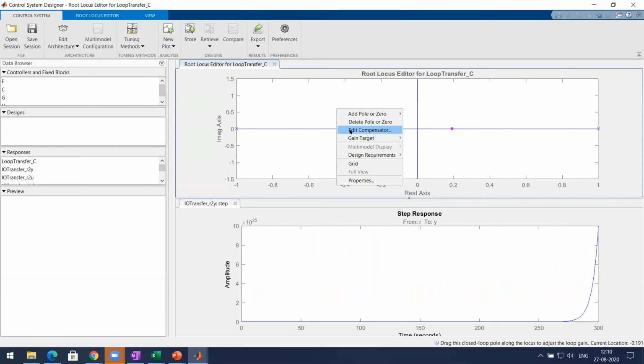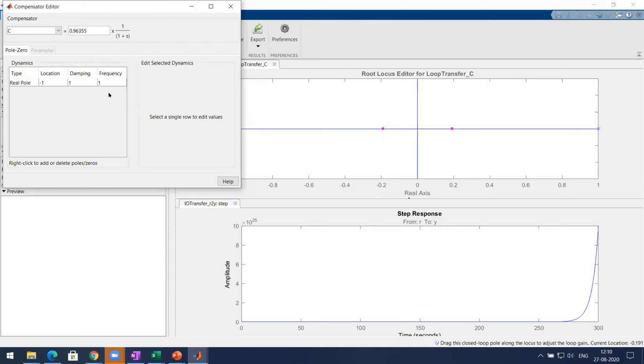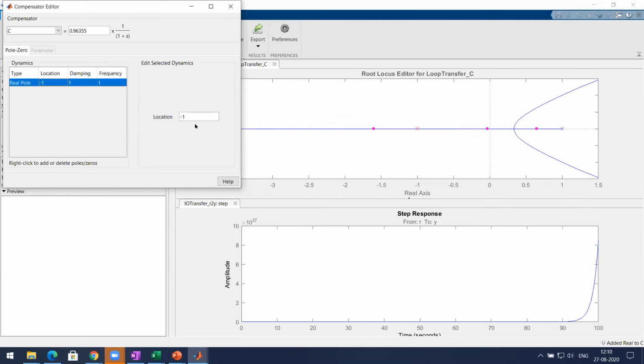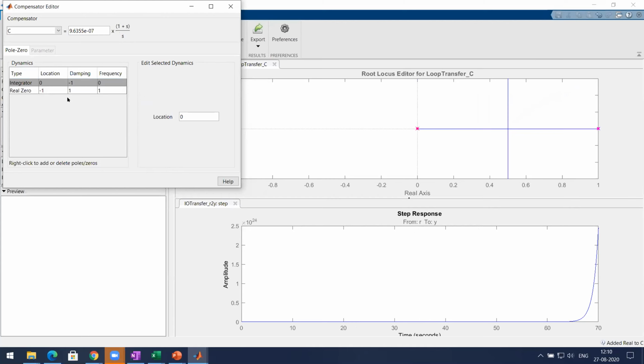Yes, sir. So the system is unstable, and I'm having a PI controller now. For that, what should I do? I should have a pole at 0, correct? Yes, sir. The pole location must be 0, and then I need to have a real 0, I'd say -1.